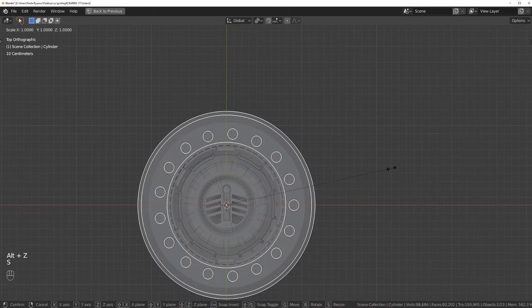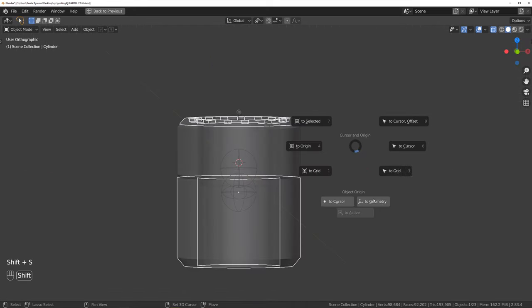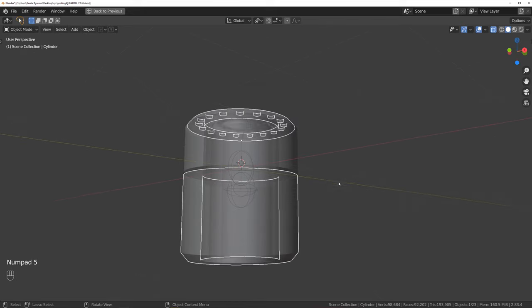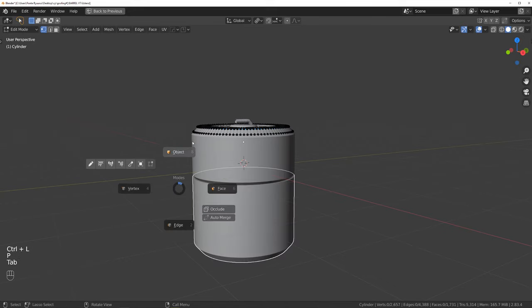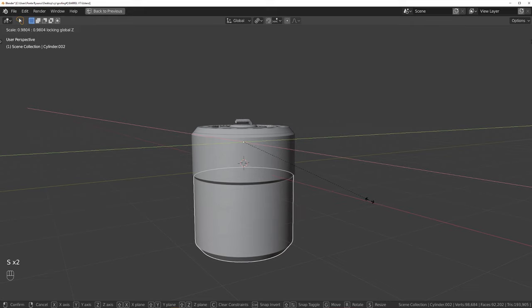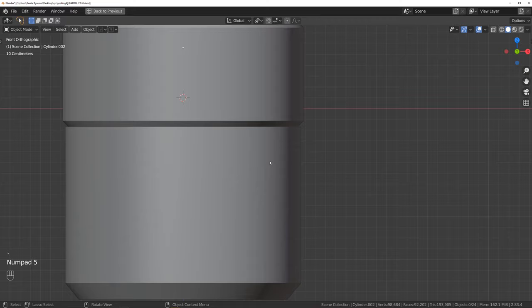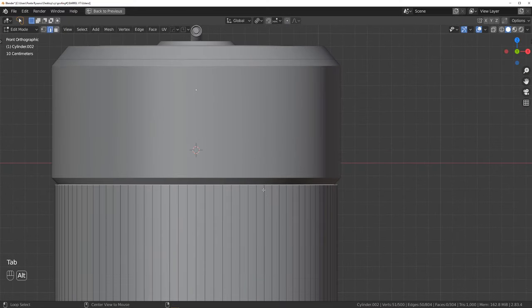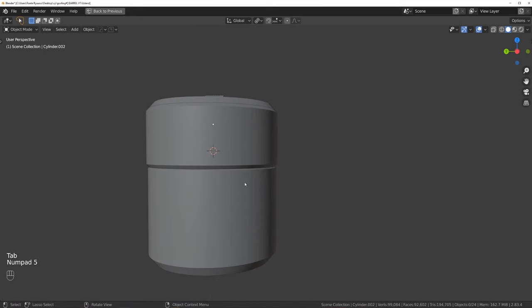So Alt Z, scale it in, but where is the origin point? Shift C to geometry. Come on, seriously now? Oh, these are two pieces. I mean, this is one piece. So let's separate it. Now we're talking. Now we're gonna scale it in on all axes but Z. Just a little bit, not too much. The top is a little bit larger, yeah, that's what I want. I'm gonna give this one a little bit of a chamfer too on both sides. Just a little bit. Gucci.